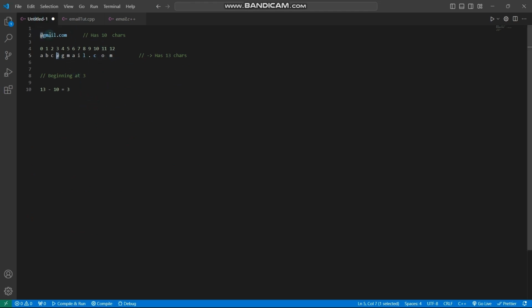Okay, assume you have an email with that extension which has 10 characters and it's a constant, and you have a user using ABC as a word before the extension, abcalt@gmail.com, and if you count you'll find it has 13 characters. So what if I want to get the position of this alt? I'll take just 13 minus 10, which is the amount of characters present in our pre-declared variable. So to get 3 I'll just take 13 minus 10, and this references the code I've written, where we will be starting.